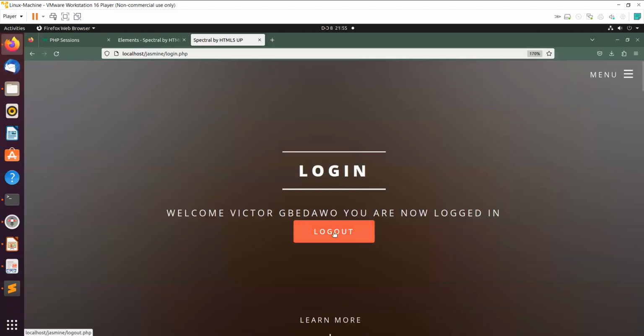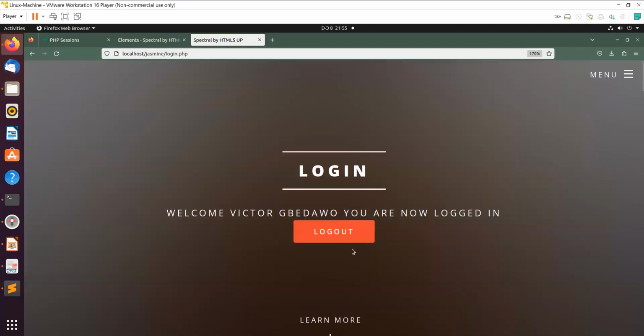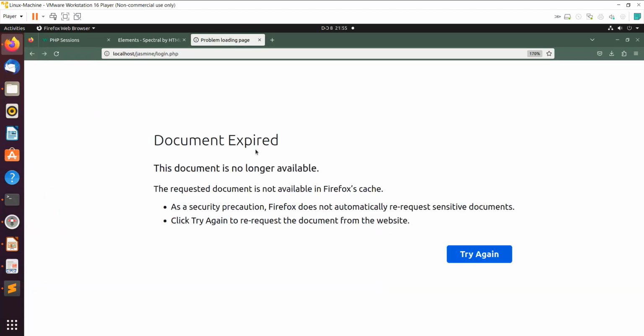So here, when I click on this logout, it's going to move to a dead end, even though it's going to bring up another page to us. Let me see whether I have the page there. Let me go into my Sublime. Okay, so I don't have the logout here. So we need to create a logout because when I click on this now, it's going to go to a dead end. There we have it. All right. So we'll go back.